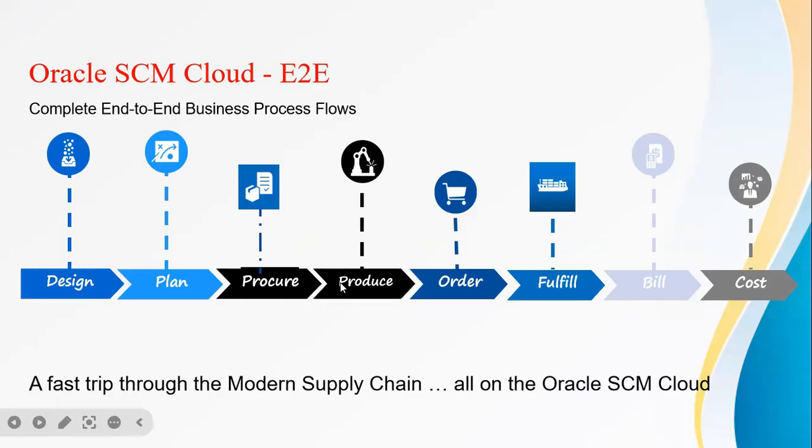Once you produce the item and have the items in place, the next step is to sell it to the customer. When the customer places a sales order, based on that you will try to fulfill those orders from whatever you have in stock, and you will ship the material accordingly. Finally you will bill the customer. Once you have shipped the product, you bill the customer, and you calculate the revenue or the gross margin on the costing side. So this is how the entire phase will look.